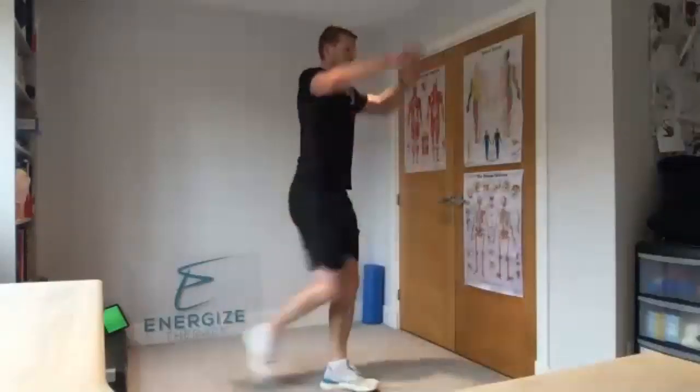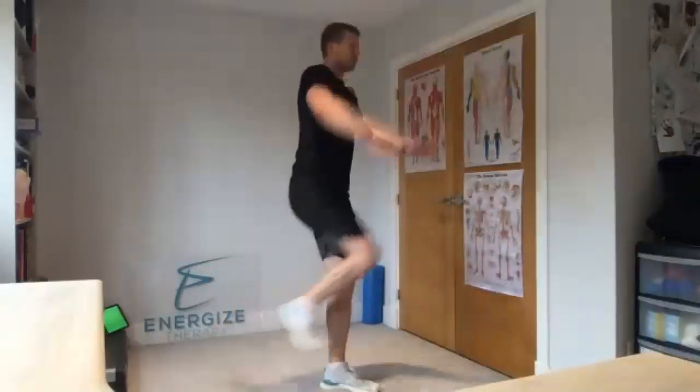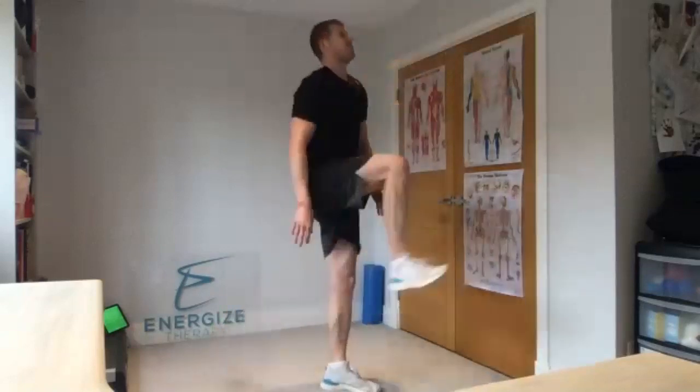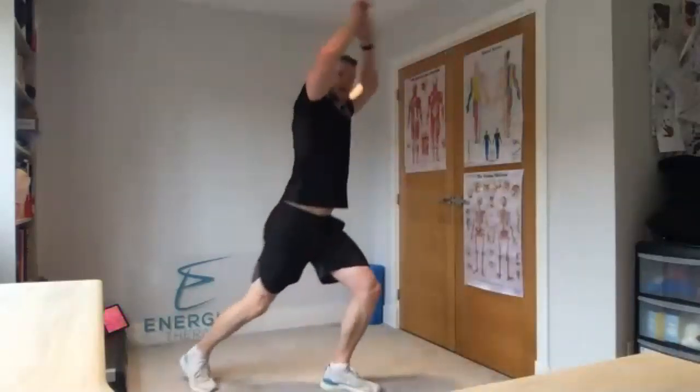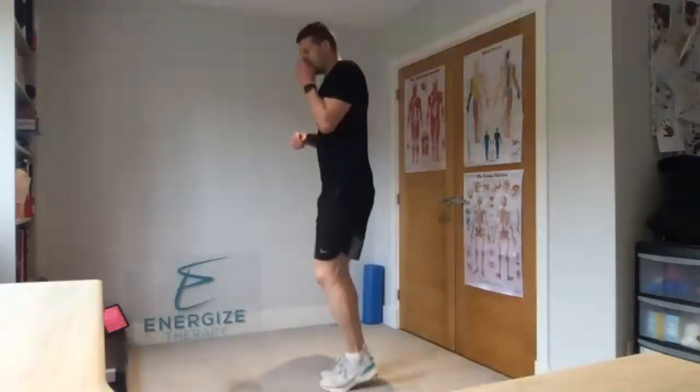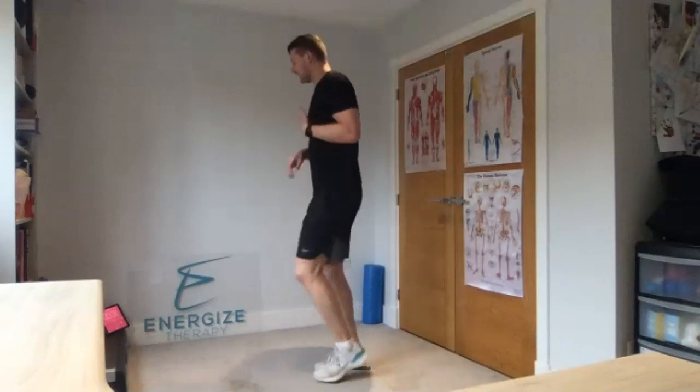Just one side to start with. Keep your balance. If you're going all over the shop, think about doing more side plank work, building your lateral stabilizers. Back on the spot, guys. Slowly turn. Get ready to do the other side.